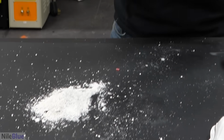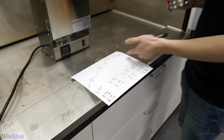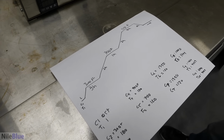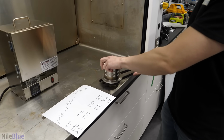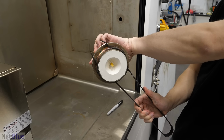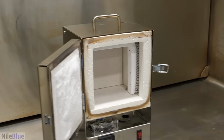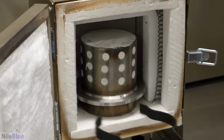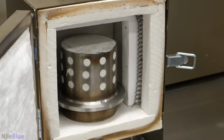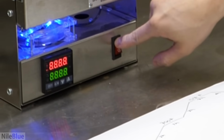And to do this, I've set up a nice little kiln. And I've drawn it out, the temperature cycle. Oh my goodness. So yeah, the oven's already been preheated to 300 Fahrenheit. And from what I saw, you put it face down so that the wax part is at the bottom. And this way, as it melts, it can just leak out. Okay. So open it up. Okay. Seems alright. Looks good, looks good. Now, all we have to do is shut it, turn it on, and wait.